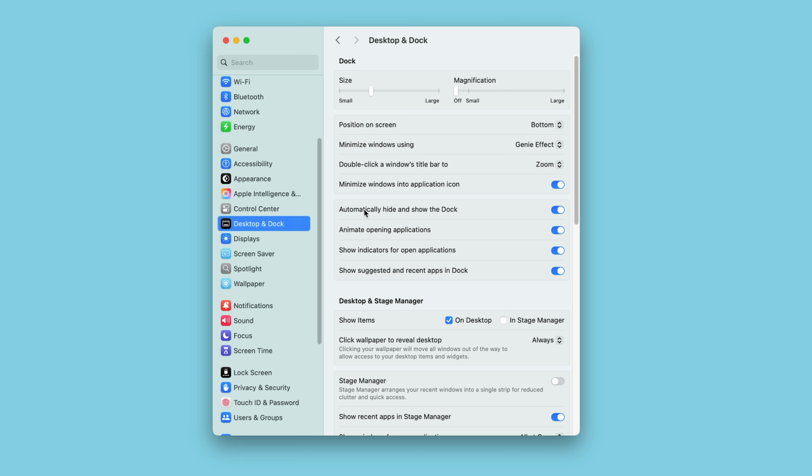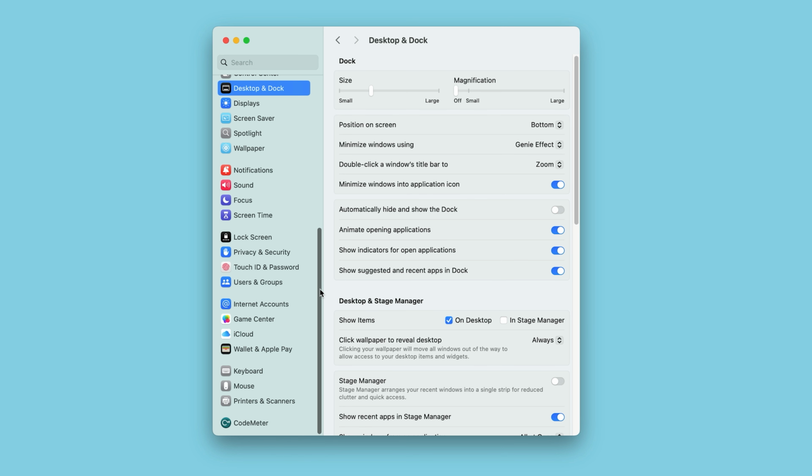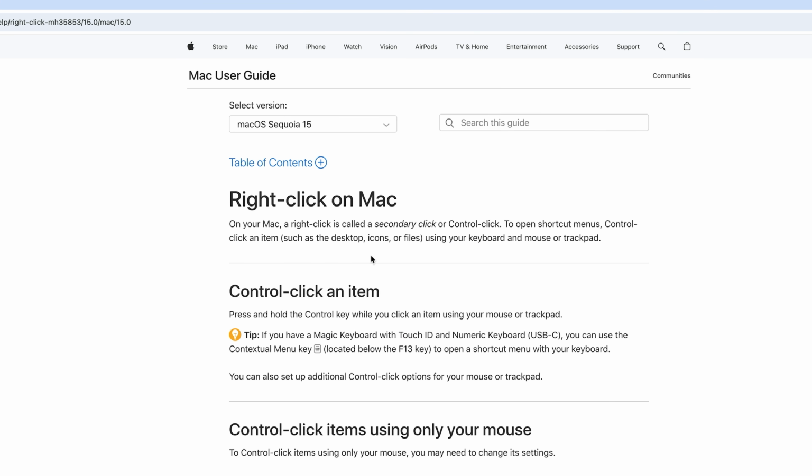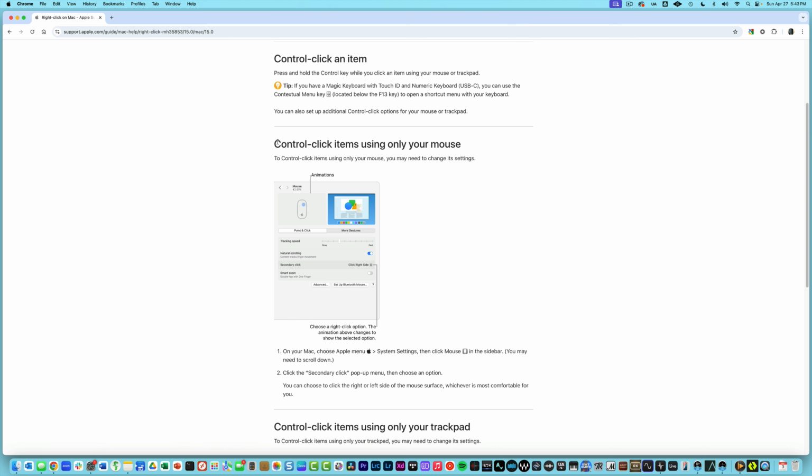It's just a little bit different in terms of the way it's laid out, but all the same features are still here. So like if I go down to mouse, that's where I would be able to control gestures and settings like that. Because I'm on a traditional mouse, I don't see those same settings, but if I pop over to this knowledge article, you'll see that this article in particular talks about how to right-click on a Mac, and that's a Windows term. Mac calls it secondary click, so like an alternate click.